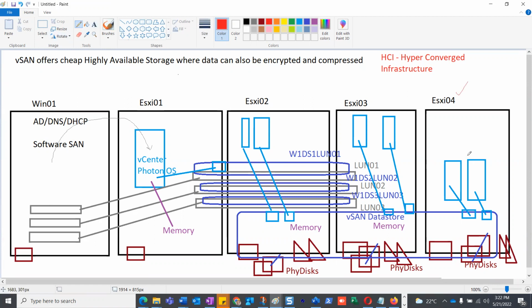E6i4. We gave it 3 network cards and 2 disks. We're going to be confirming that now. And we joined it to the vCenter. We then joined it to also the cluster. So we're going to have to confirm that E6i4 is exactly part of this whole cluster, so we could initiate the vSAN configuration.